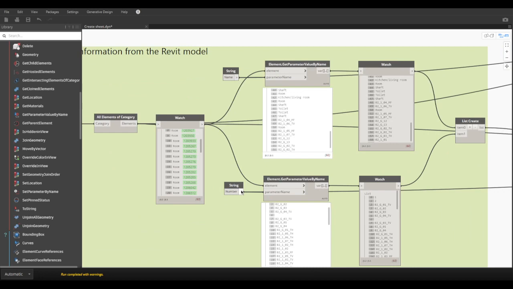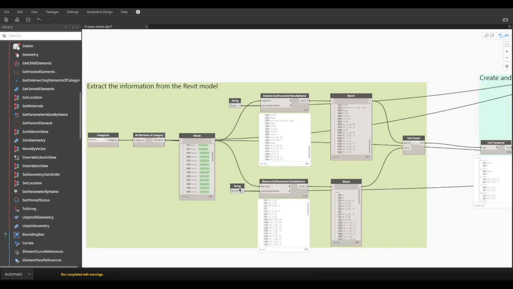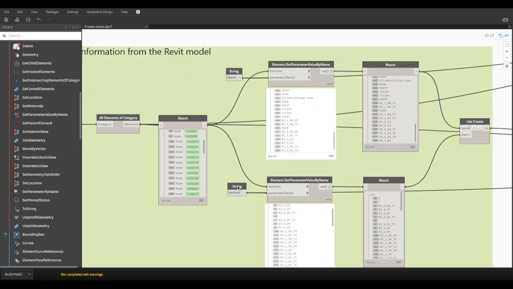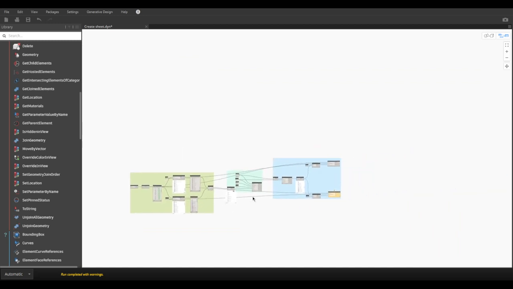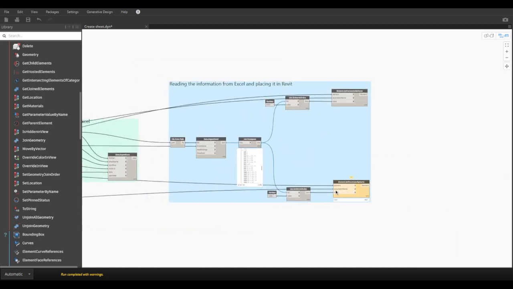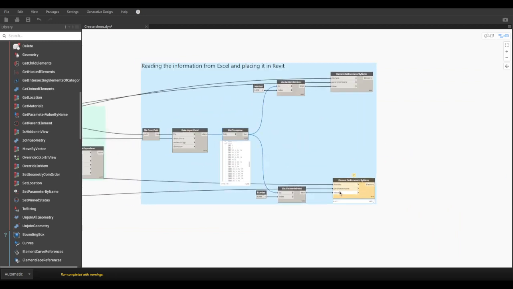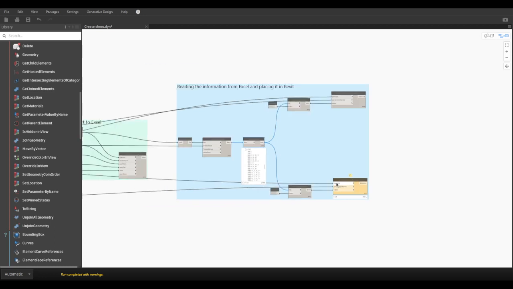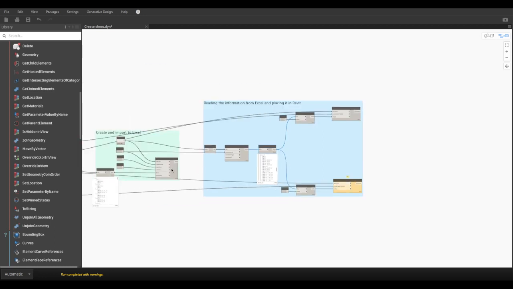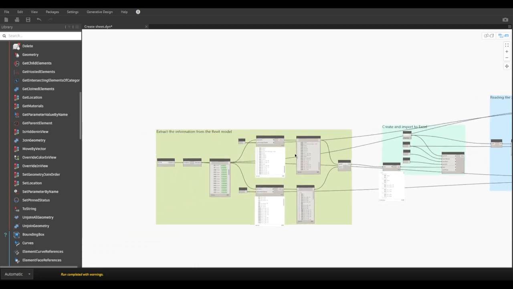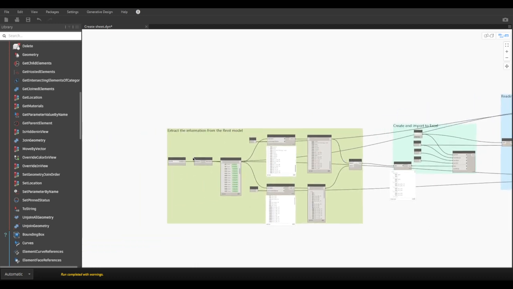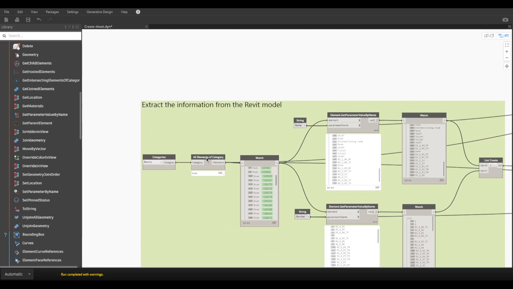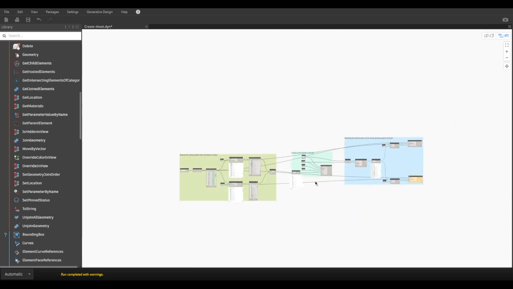Now, the error might be that since this is a number or a string, it's looking to the number of the element category. There might be an error there that I'm not aware of, but at least I guess I'm aware of it. But well, if you'd like to see an update, stay tuned for the next episode. And obviously, it's going to be connected to the same elements of category, which is my rooms.